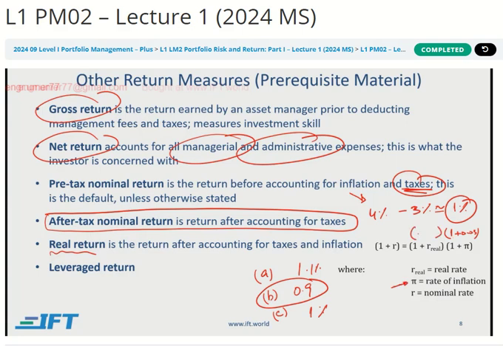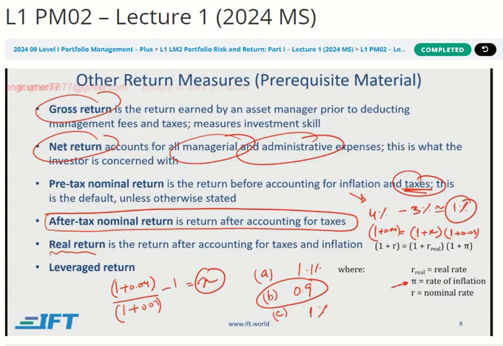Which is shown by this pi. The real rate I want to calculate, I'm going to make that X, and then whatever I'm making before is 4%. So now essentially to get my 1 plus X, what I'm going to do is 1 plus 0.04 divided by 1 plus 0.03. Instead of minusing 3, I'm going to divide it by 3, but it's going to be 1 plus in the numerator and 1 plus in the denominator. And then to get X, obviously, I'll have to take the 1 to the other side and do minus 1, and then it will tell me what my real return is.